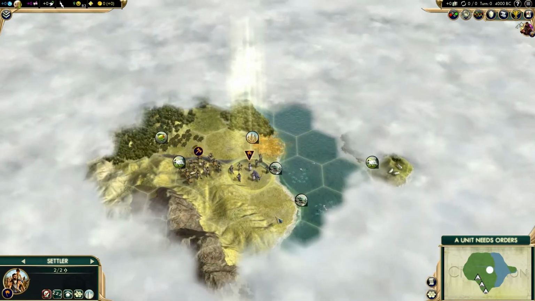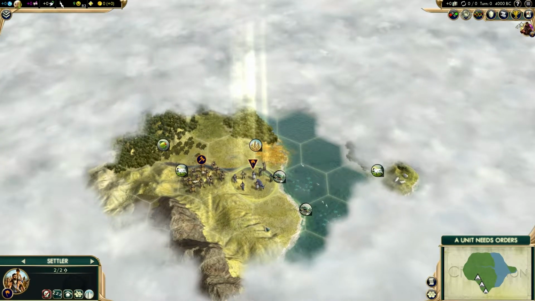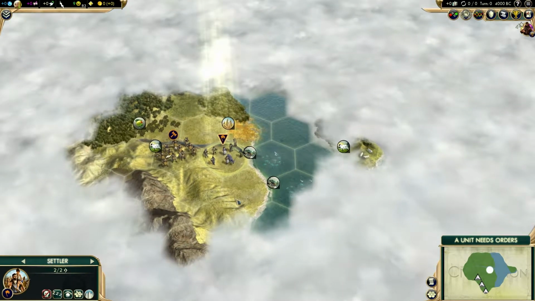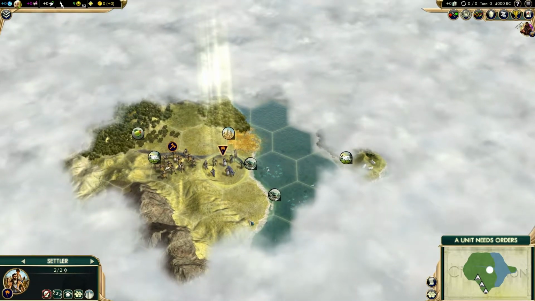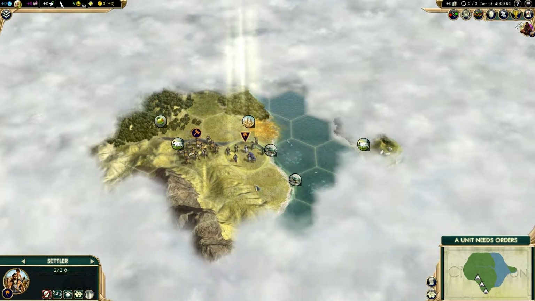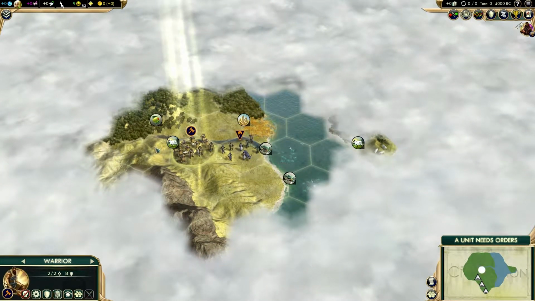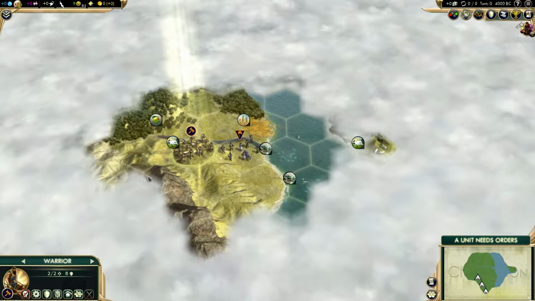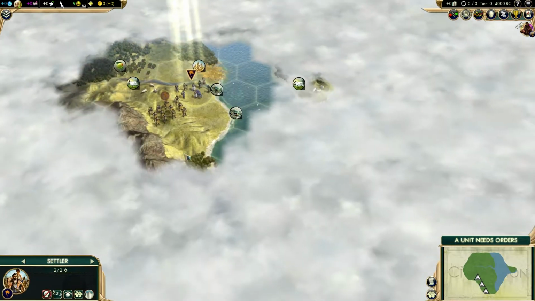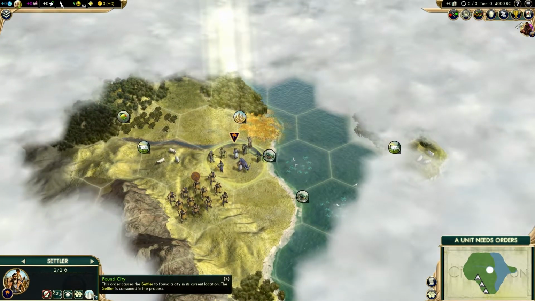So in here we have a wheat source next to our settler. We have some sheep. We have olives, crabs. So do I want to change my starting location? I don't think so. Yeah, I don't think there's gonna be any place better than this. I'll just take a look down below here what we have. We don't really have anything, so I'll just settle right here.